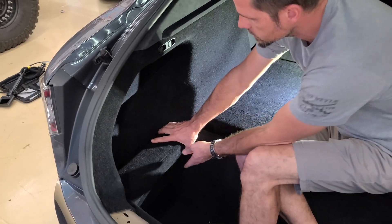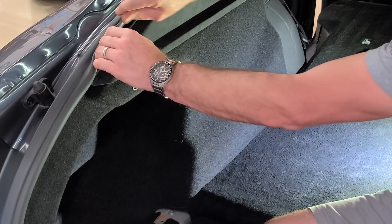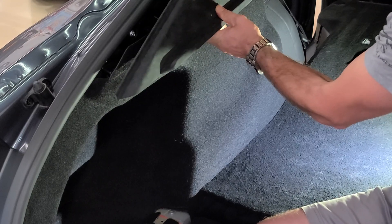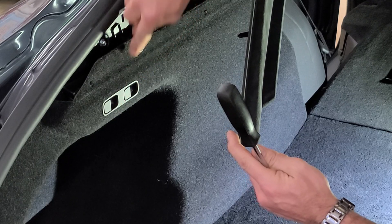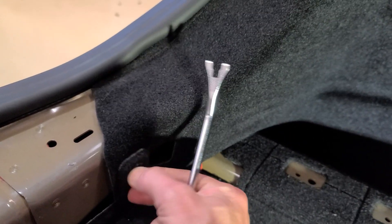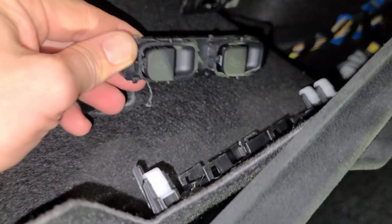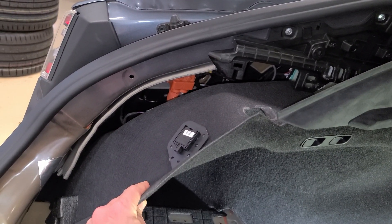Now we can go ahead and remove this piece by pulling up. Next, we're going to remove this trim piece — it comes out pretty easily. Just pull up the rubber and gently work your way down. As you get to the end, they need to go that way. That exposes both the clips and two pins you need to pop out. Carefully unplug your trunk light. There's a clip here and here that you gently need to pry out — it's actually very easy to remove the buttons from the housing with just the two clips. With those two panels undone, you get plenty of access to pull back and work in the charging port area.